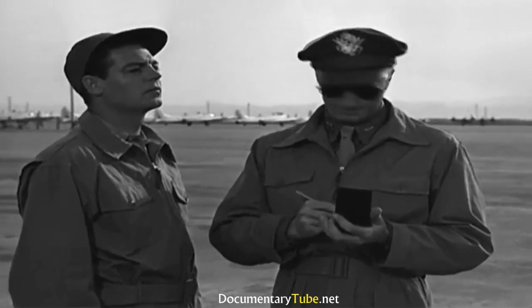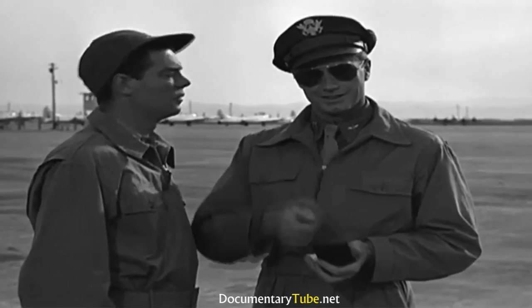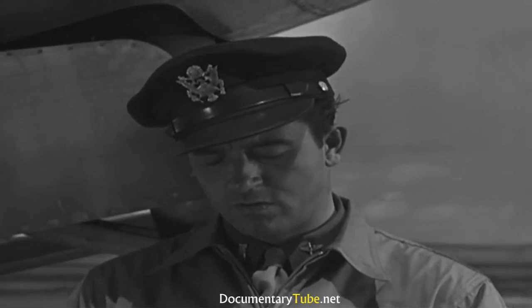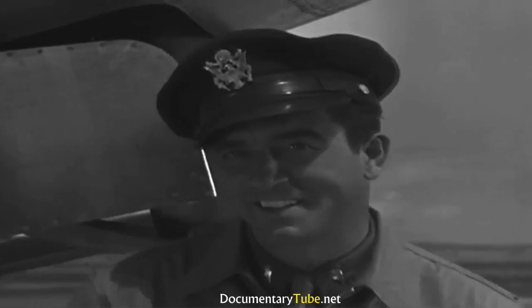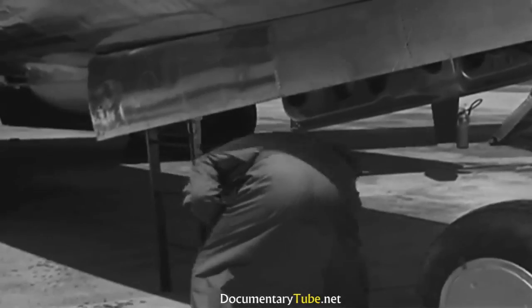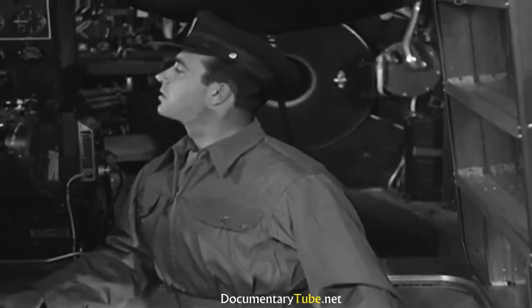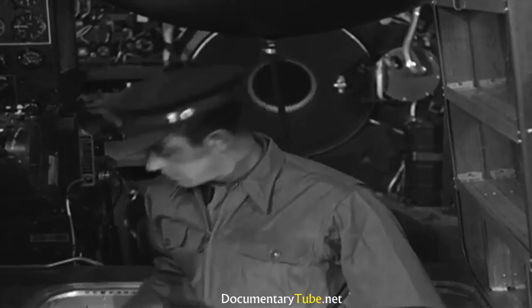Now they're ready to pull the engines through. No, let Anderson do it. He's flight engineer today, remember? Okay, now let's see. What's the first thing I do? Well, if those engines are going to be pulled through, I'd better climb inside and take a look at the ignition switches. They're off. So it's okay for the men to go ahead in those engines.